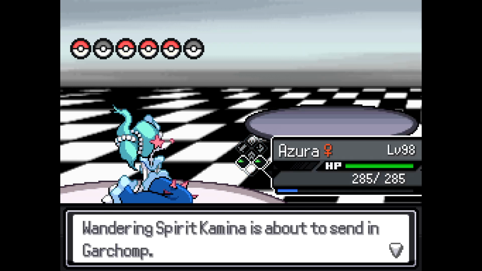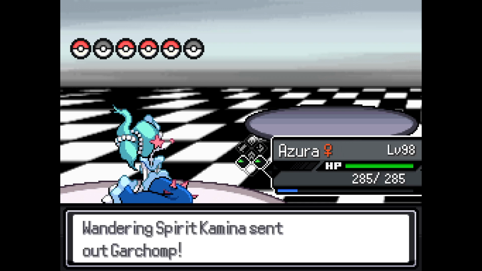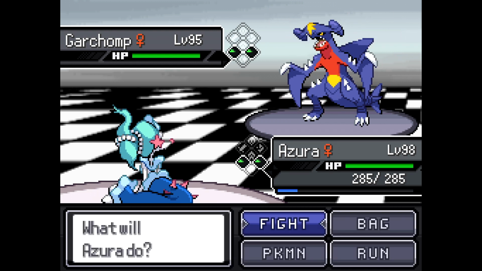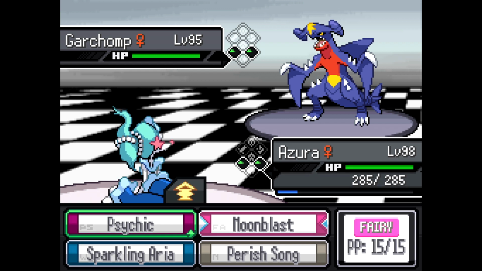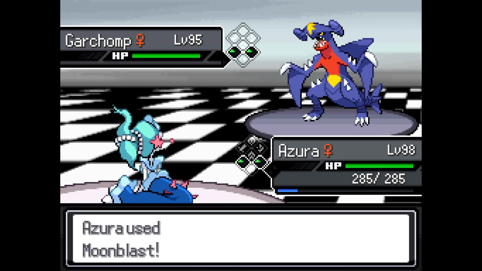It's gonna be a long episode if we actually do 5 of these. Garchomp, I'm actually gonna stay in because I have Trick Room. I guess, oh, Garchomp is the queen here, okay. I took off Ice Beam, which may have been a mistake in retrospect, because Psychic just got boosted so much. I'm just gonna go, oh, I can go for Moonblast, what am I thinking? Just do Moonblast. Easy.